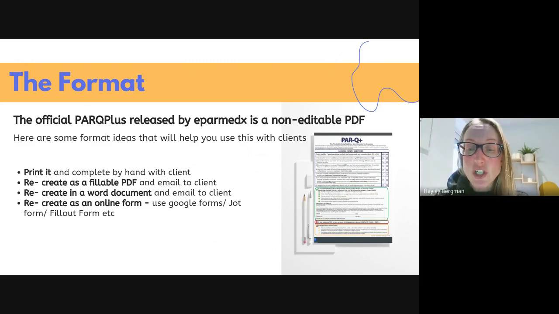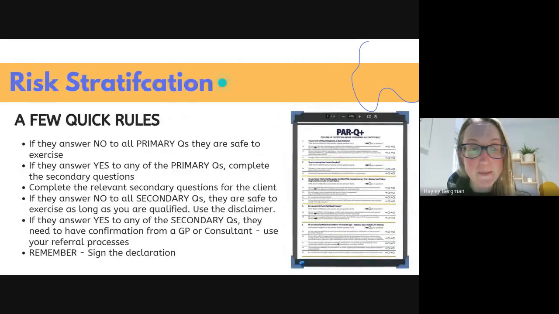I like it. It's easy for them to do. The downside is that if they're doing it on their own, some of the questions can be a little bit confusing. So when you recreate it, just think about the format you're putting together so that it's clear, maybe with conditional items, so that if they pass the first bit, they don't need to move on to the second bit, etc. Depending on how techie you are, it's a great option as long as you don't think it's going to take you too long to put together. But it's great if you're going to work with a lot of different clients that have conditions and you know that you're going to want something that's maybe more remote rather than face-to-face.